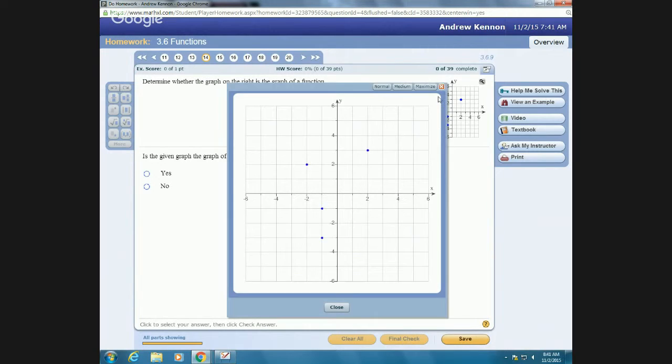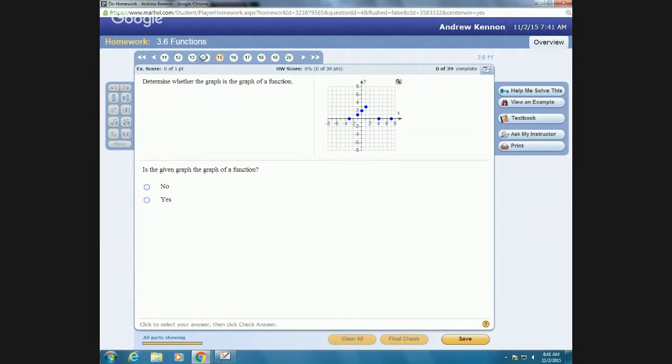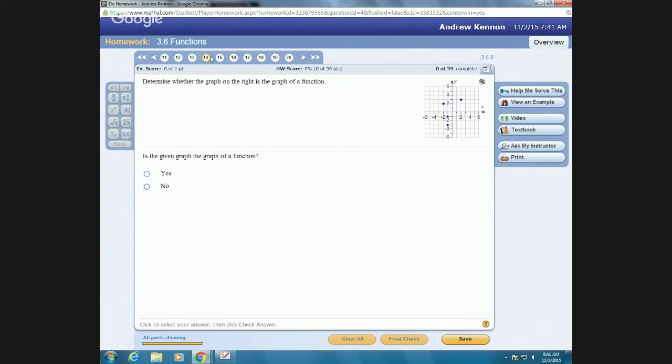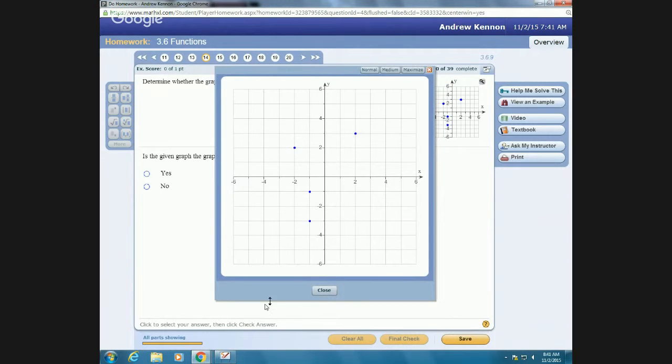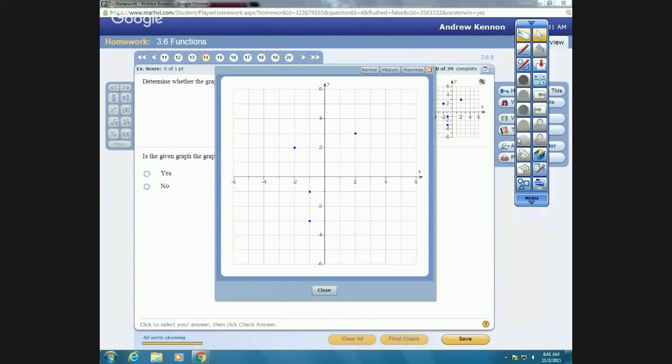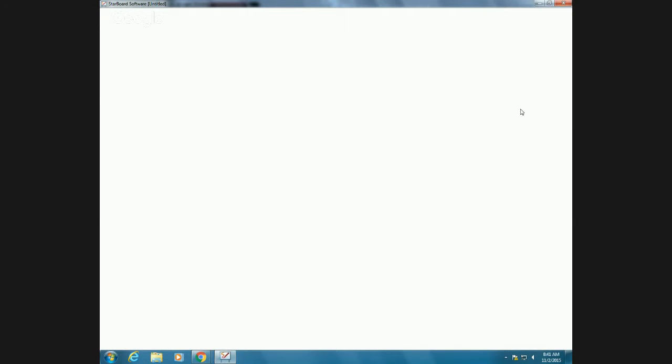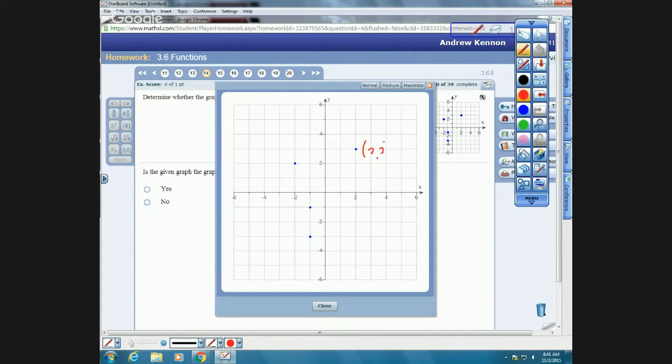All right, so here, I'm going to talk about that first. Kind of tells you why. If I looked at these 2 points right here, let's draw it out. If I was labeling these, so this one would be 2, 3, this one would be -2, 2, this one would be -1, -1, and this one would be -1, -3. So is that a function? Why is that not a function? Because these two right here make it not a function, right?